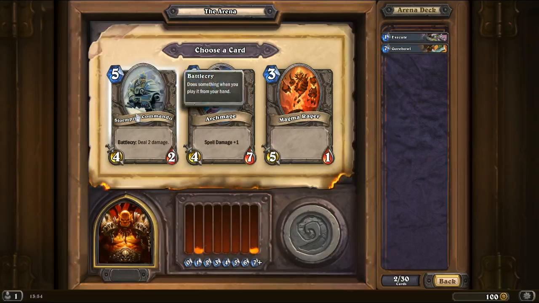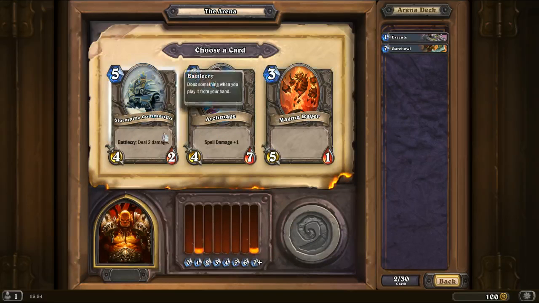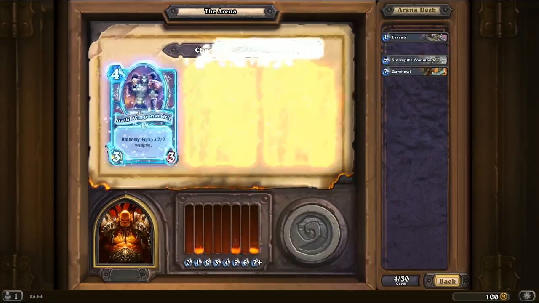Same here, a 4/2/5, that is removal. I don't think with a warrior we're gonna do a lot of spell damage, so it's better than a 5/1, which just dies to everything. So pick the 4/2. This battlecry seems really good. Deals 1 damage to a minion and give it +2 attack seems decent if you wanna rush, but just having a 2/2 weapon and 4-mana 3/3, again, spell damage not our forte, so we'll pick this.